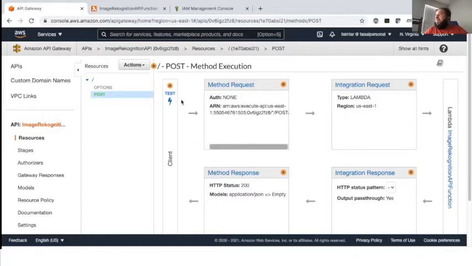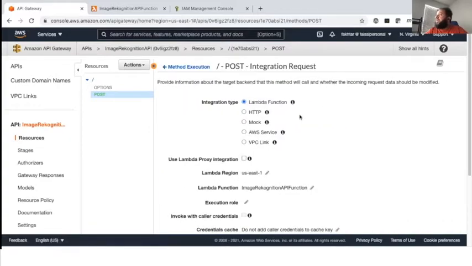Whenever a request is passed to this API, it will forward that request as it sees it directly to the Lambda function. But before arriving at the Lambda function, if we are sending raw binary data over to the Lambda function, it is going to choke on it. The reason Lambda is not going to like that request is because Lambda expects JSON as the input for its event object. So in order to do that, we need to click on integration request.